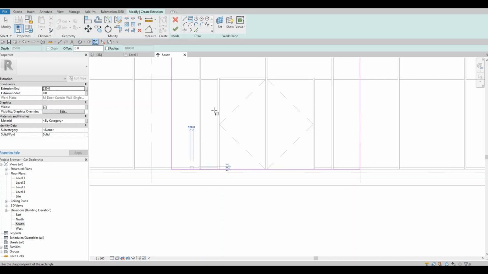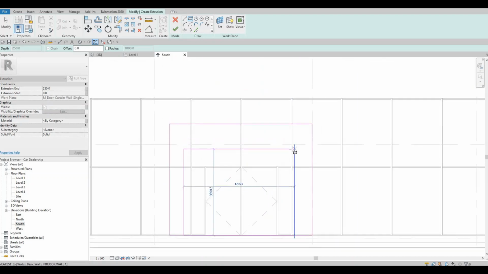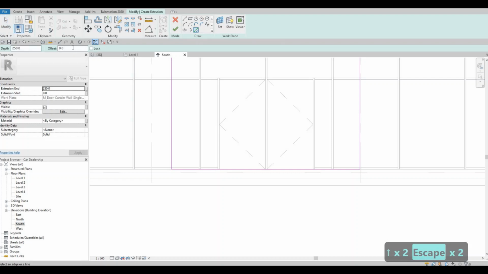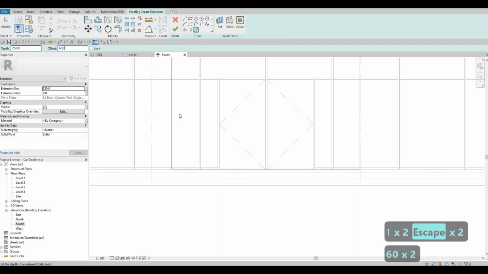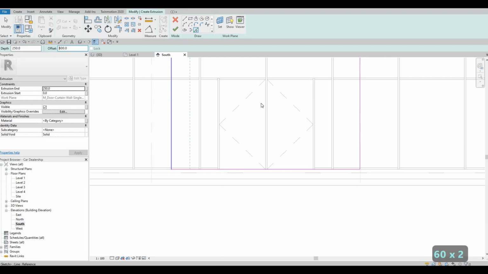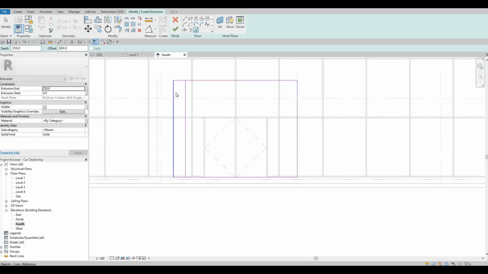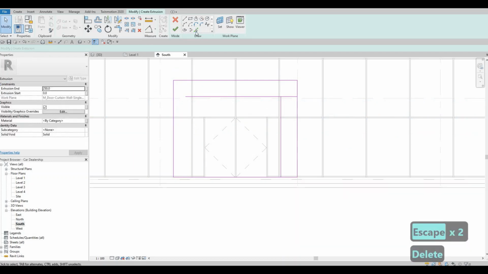And then again I'm going to have this one, so maybe we could just offset this one around 600. Let's see, I think that's more than enough, or I think that's too low. Make it 800. Yeah, let's do 800, and then just delete this and pick this one at 800.